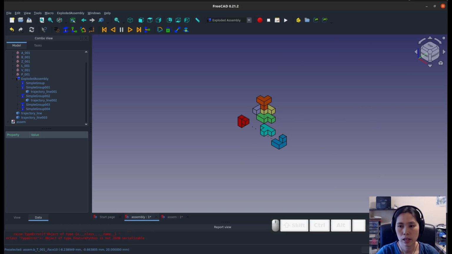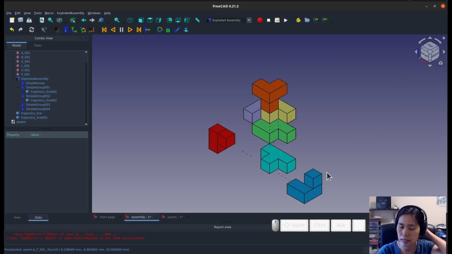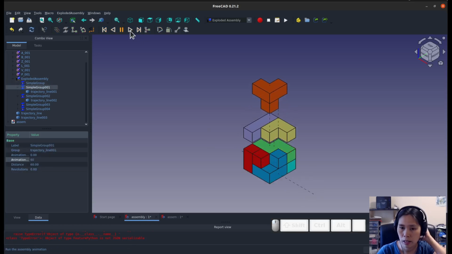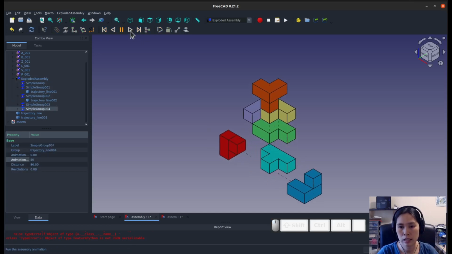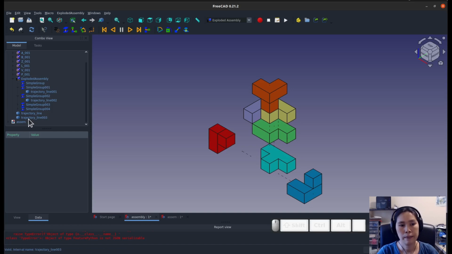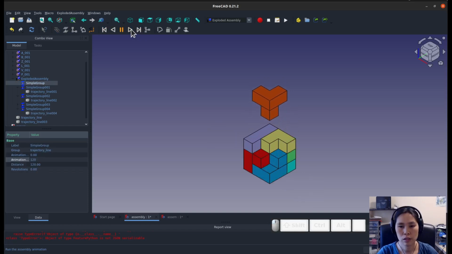We're going to go to 0 and we're going to fit them all on. So like this. Now, if we do the simulation, it's going to show us this. Okay. I'm going to hide the trajectory line just to be nice. Okay. Now we can go forward.